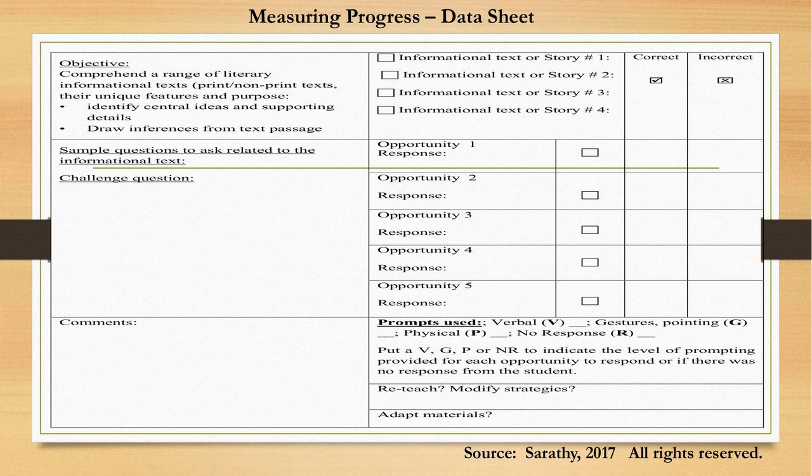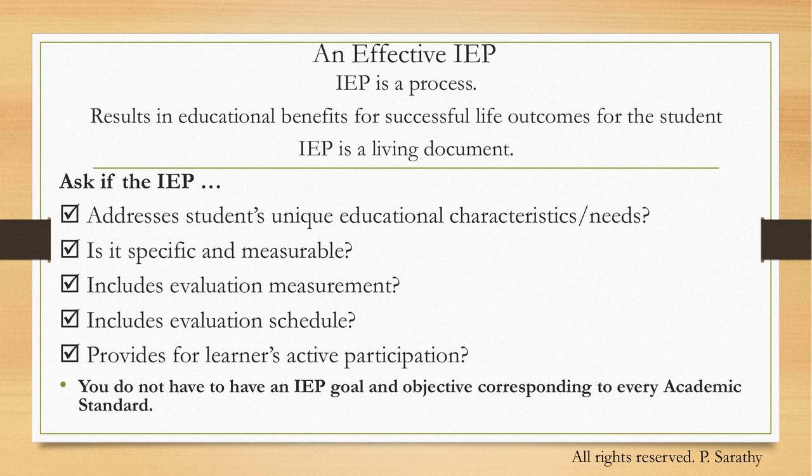If it is always a verbal prompt or physical prompt, that means the student is not able to do that task independently. Then you have to make sure that you are lowering your complexity level so that you are not repeating that same objective over and over again. And note what kind of adapted materials you are using. The same materials that you use during instruction are used during this data probe, and then later on during your assessment of the IEP.